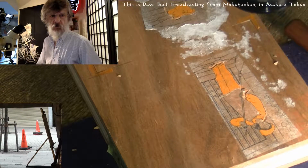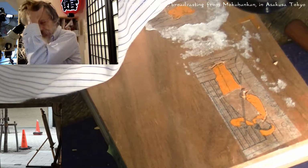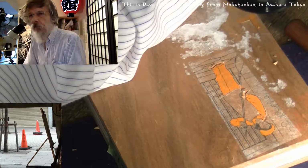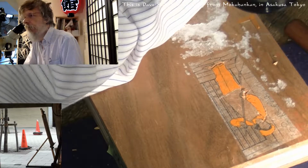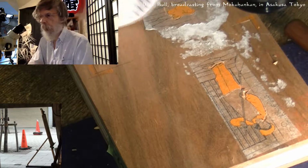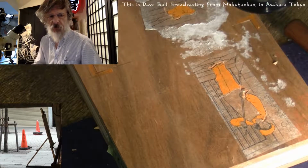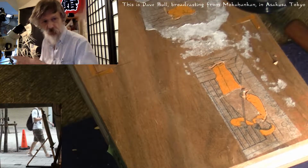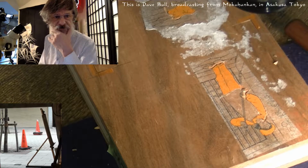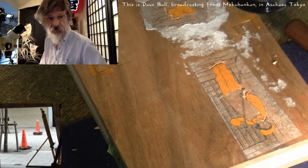Metal blocks. Yoshida uses metal blocks for the key blocks only. You can't do color on metal blocks. There's a bunch of metal blocks in the print room at the Victoria and Albert Museum in London. The early guys, I think Alan Seaby, was experimenting with them. He used metal blocks for a bunch of his woodblock prints, and he printed them with some mixture of pigment and glycerin, I think. So it's been tried, it's been done. But it doesn't give that beautiful, smooth, rich print on our washi. The wood blocks will last a million years as long as you get good wood to start with and then take care of them.